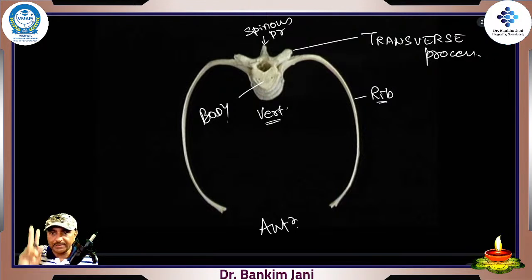Remember, the rib is attached at 2 points. One, when it is attached with the body. So this is the first joint. This one is the first joint. And the second joint it makes with the transverse process. So that's the second point. Because there are 2 points, that leads to movement of the ribs. This is the reason that the ribs become so flexible, right? The movement of the ribs becomes so flexible, and that's where the bucket handle movement and all respiratory movements come into the picture.